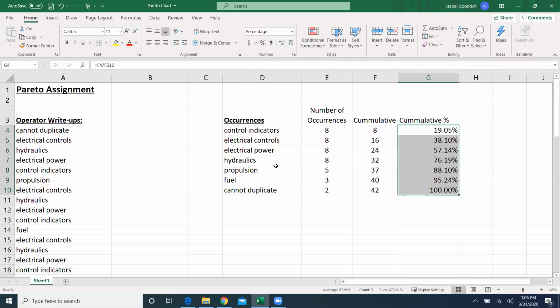We want percentages, right? So I'll format them to be percentages. I don't know if I need 2 decimal places. So still there in the home tab in our number menu, I've got this tool that lets me increase and decrease my number of decimal places. I'll get it down to 1 decimal place. I mean, that's reasonable enough for us. And again, I'll center that just because I think it looks better.